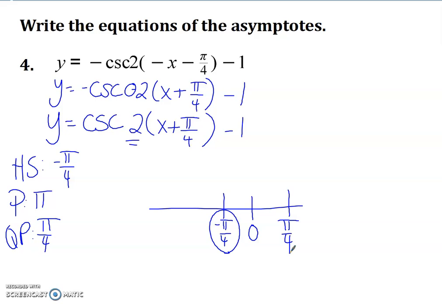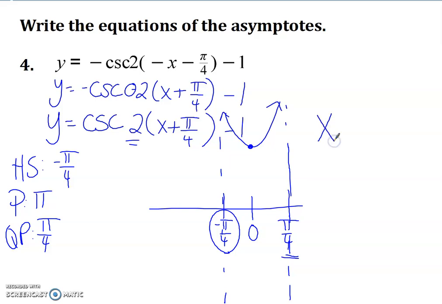So let's think about this. Cosecant starts in the middle. Remember, anytime you have a point in the middle, you have an asymptote. And then since it's positive, we'll have a point up here, and then we have an asymptote. So what we need is an asymptote to have our starting point, and then we need to know the distance between these asymptotes. So I always pick the asymptote. If it's at 0, I always pick that one, or the first one to the right of it. So I'm going to pick this asymptote right here.